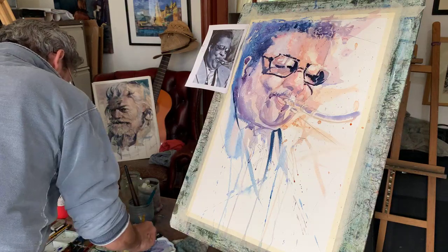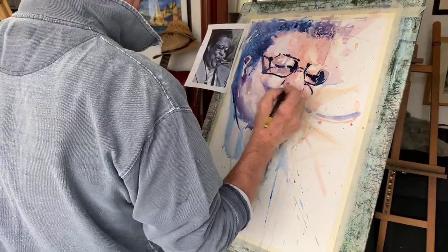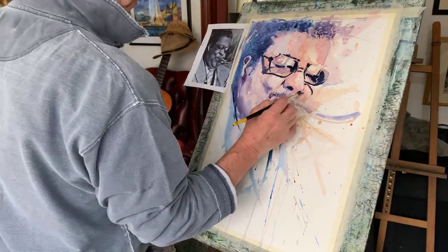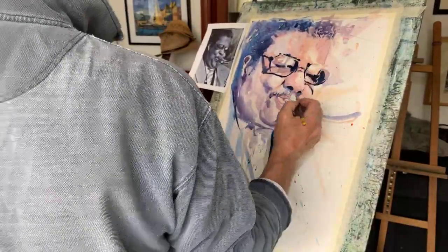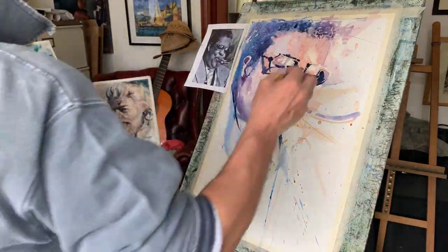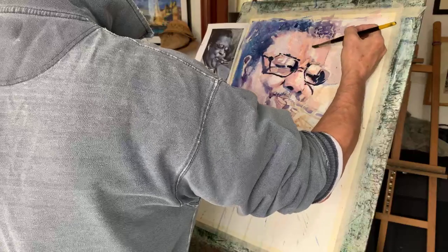It's very warm in this room. Right, so I'm starting adding darks. This is where you should start to repeat. Got a little bit of blue, especially on one side, because any shadows I can see, I'm just going to blend them in like that, to give him this blue underneath the nose, for instance, and at the side of his sax. And a bit of alizarin, so that's coming out from here again. And the creases in his forehead, across that.